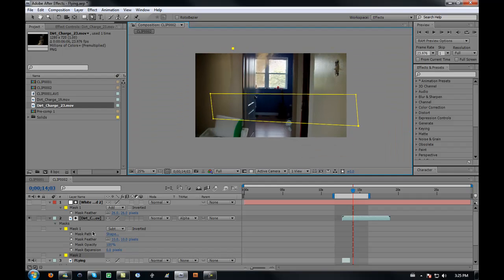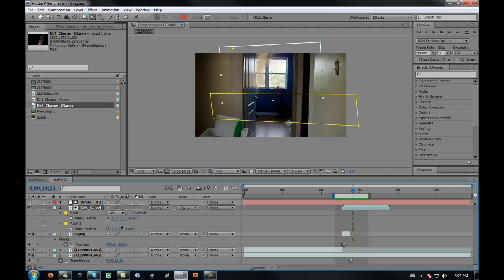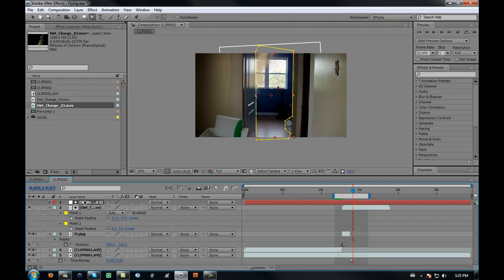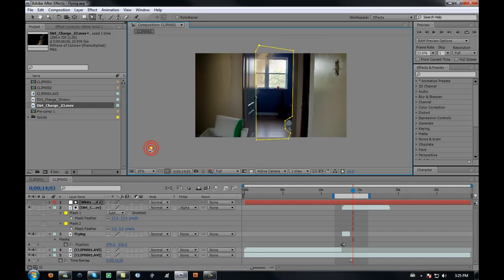So that's pretty much it. That's how you make yourself fly and debris come down and all that crazy stuff. As you can see, yes, that is very bad, but it's just to show you the basics. And as you can see with the other layer, just do that. So that's pretty much all you gotta do. You gotta just make it your own. Do whatever you want with it. No one can tell you that it's wrong.